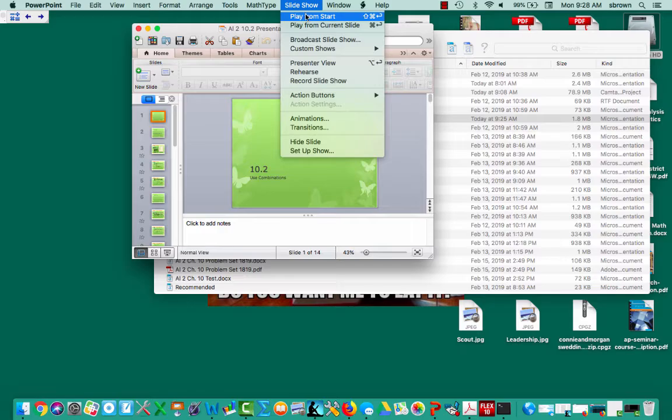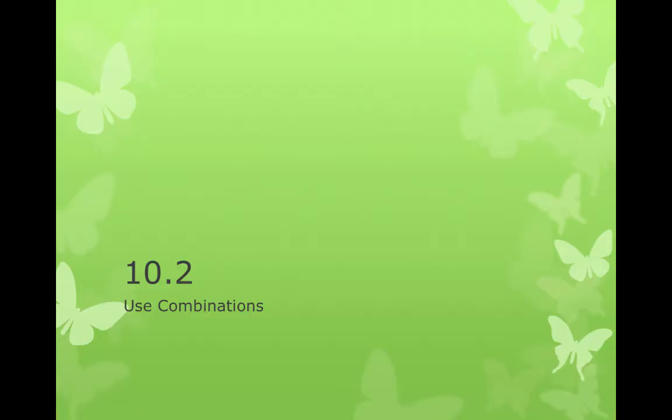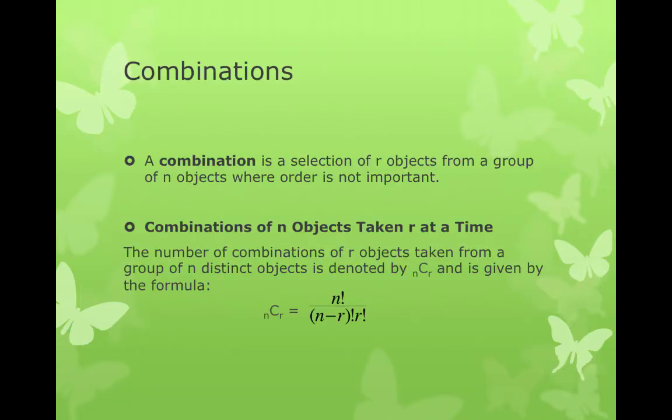Today we are going to talk about combinations. Now, last time we talked about permutations, and permutations were groups of objects where the order of the individual objects matter. A combination is a selection of r objects from a group of n objects where order is not important.